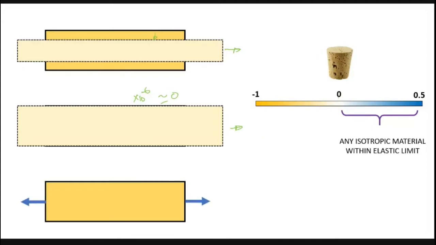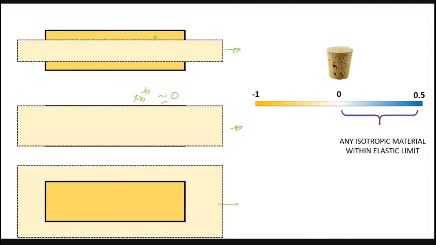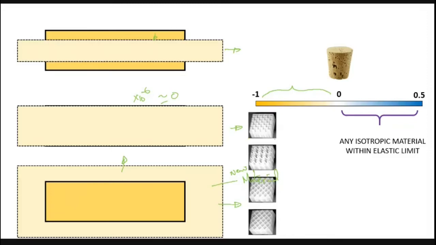There is a third case. When you apply a force, expansion will be on one side. Similarly, there will be expansion on the lateral side also, right? This type of material will have a range from -1 to 0. In this range, there is expansion on both sides or contraction on both sides. If it is like this, we will have Poisson's ratio along the range -1 to 0, right? So most of the materials identified as foam type of material. We call it a foam material.